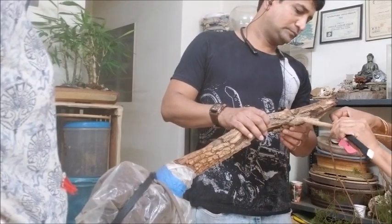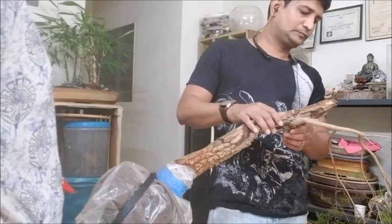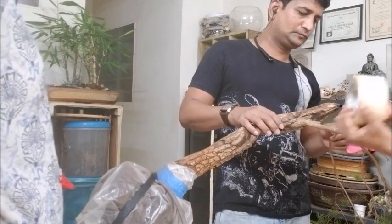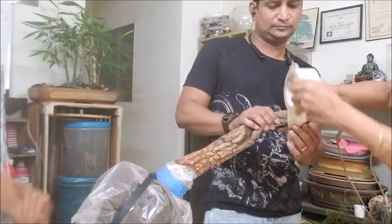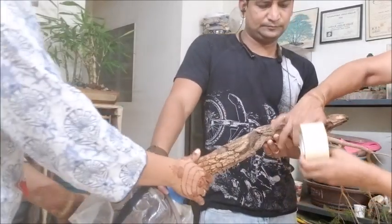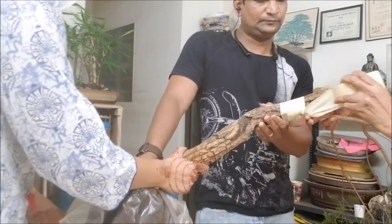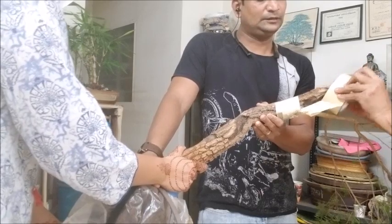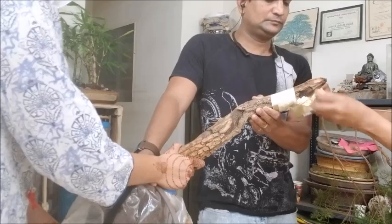Our jute cloth is also good. Okay. That can also be used as a ribbon here. Clean wrap, I didn't use that one, but I think clean wrap is a good thing. It is a fibrous one. Natural.